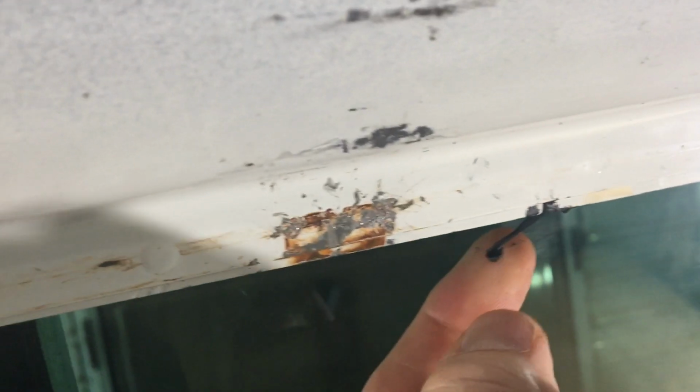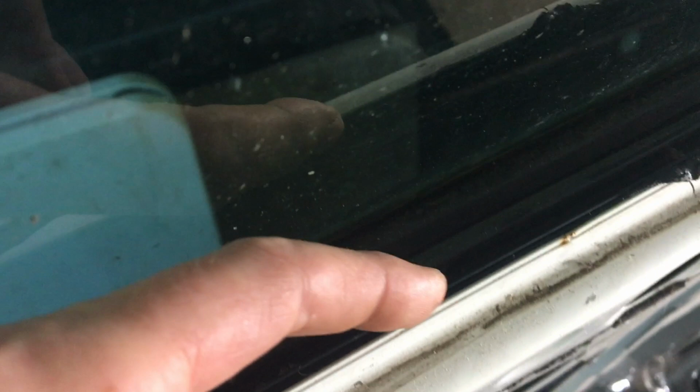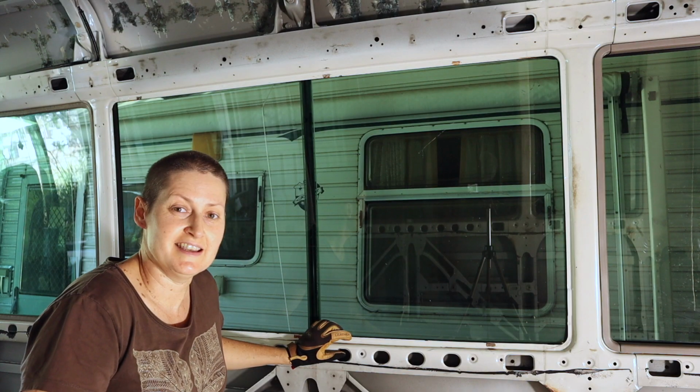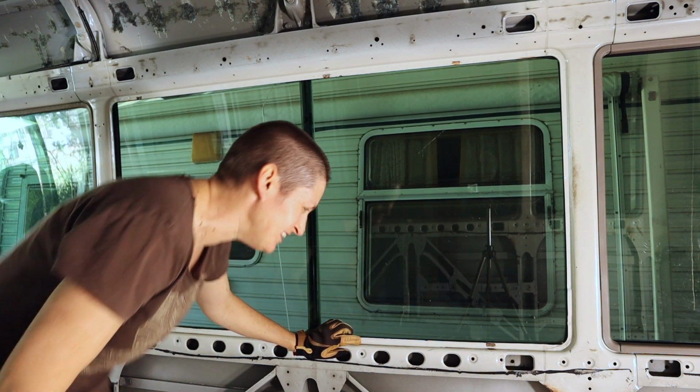And you can see here now the black mastic I was talking about. See, that's really sticky stuff. So that's all in under the frame here now, running down, if I can show you where it is here. You can actually see it here. So it's running in between where the window frame attaches to the bus. So I need to get my knife in there now and cut that. This is actually the bit I'm most nervous about. We'll see how we go.